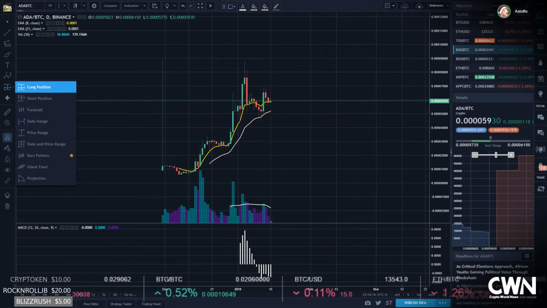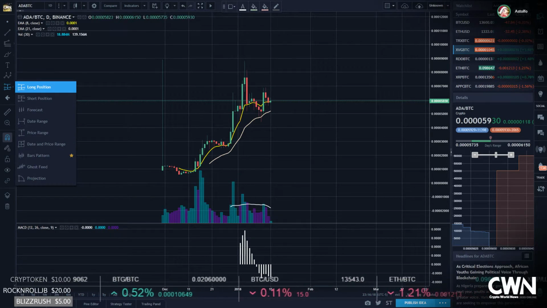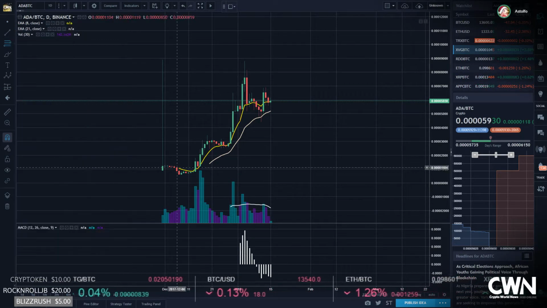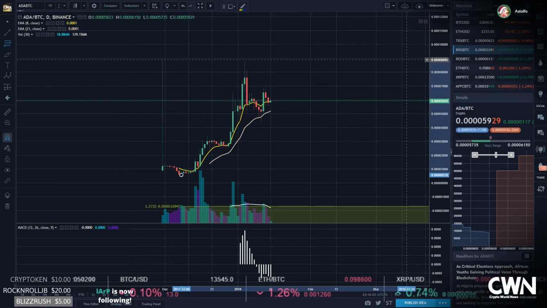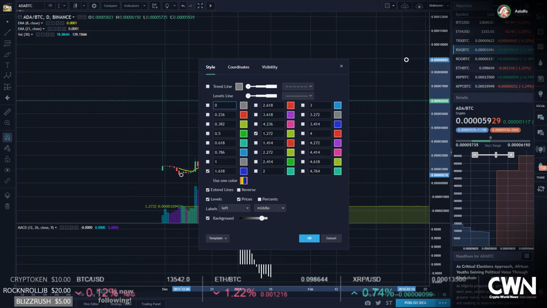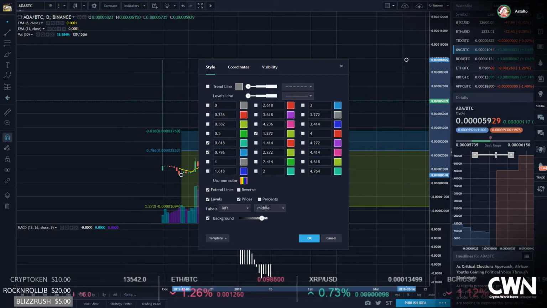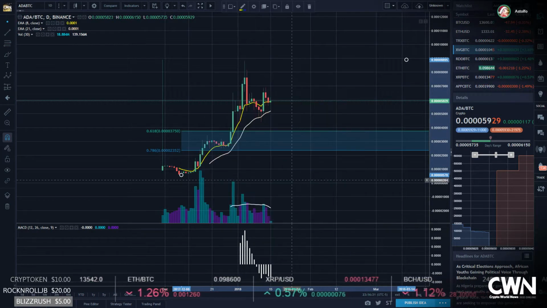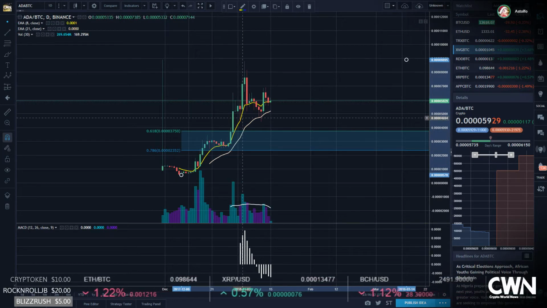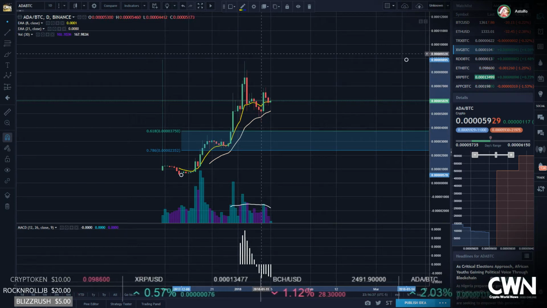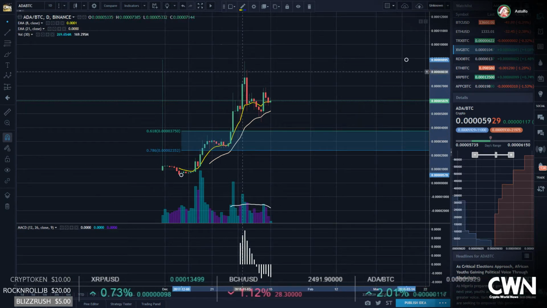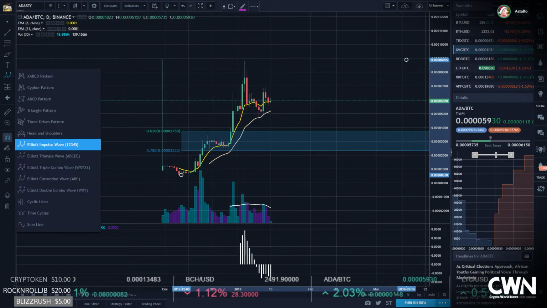All right, same. We're going to look at the ADA Bitcoin chart here. I'm going to start off by pulling my fibs. Let's pull the larger fib here. Fib retrace. Looks like a 1, 2, 3, 4, 5. Shorter fifth wave, but that's okay. It's got the general 5-wave shape.